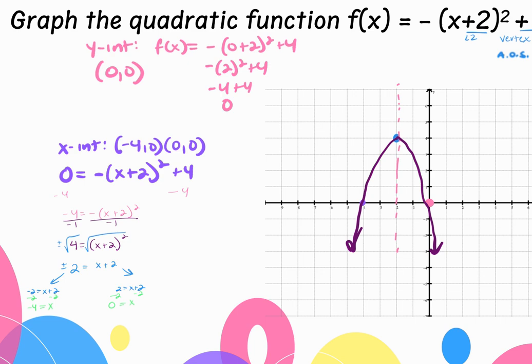Questions so far? So your quiz is going to have multiple parts on one question. It's going to say find the vertex, find the axis of symmetry, find your x-intercepts, find your y-intercepts. It could ask for max and min, all those things, and then it will ask you to graph it. It could ask you for domain and range, and then it will ask you to graph it. Still with me? Yeah? Everybody's good? Yes?